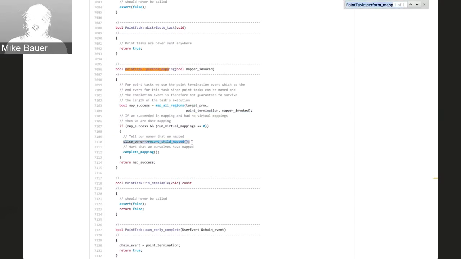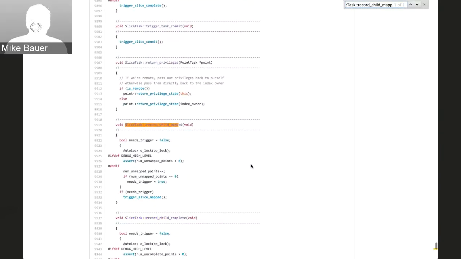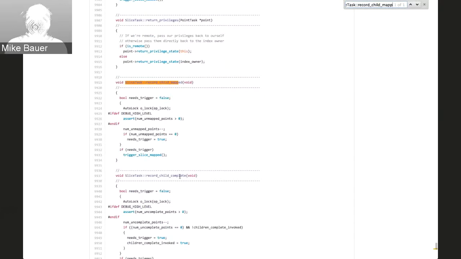If we look at slice task record child mapped, notice that this is right above record child complete, which we saw before for registering that a point task had completed. So we have the exact same process for recording that the children are mapped. Once we know that all of the points inside of this slice task have been mapped, we can call trigger slice mapped.